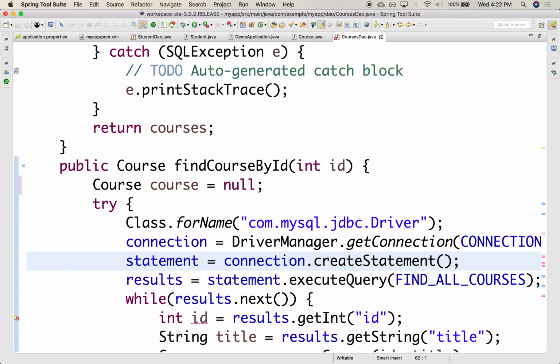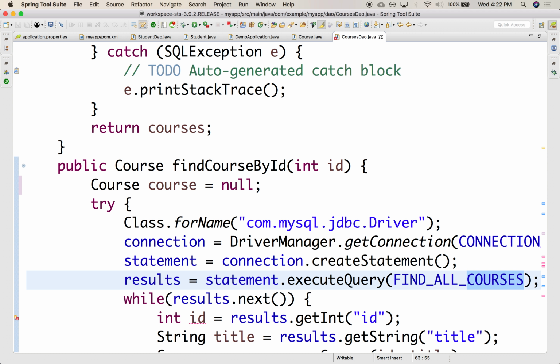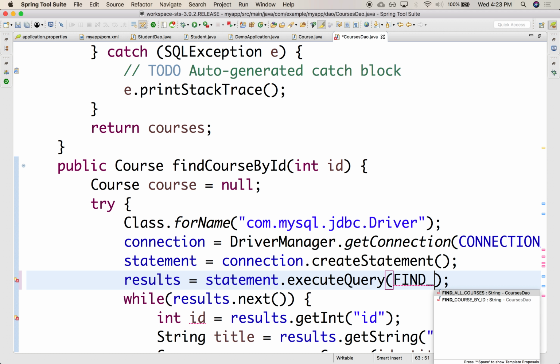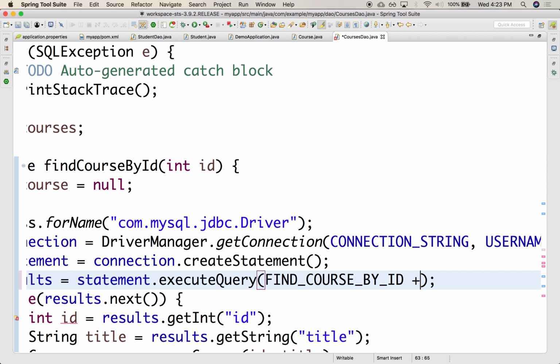You get the connection, blah, blah, blah. You get the statement. Here the string would be the find course by ID query concatenated with the ID that you pass as an argument. And that builds a string, and then you can execute the query, right? But again, that concatenation is dangerous.